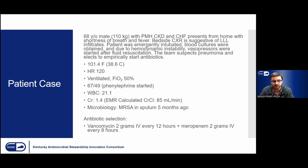Regarding vancomycin in combination with meropenem: this provider may have seen data regarding vancomycin plus piperacillin-tazobactam and AKI incidence, but this patient is likely already in AKI or going to develop one regardless. I don't believe piperacillin-tazobactam is going to add any increased risk at this point. Going to something as broad as meropenem empirically, for someone who doesn't have any relevant microbiology history except for MRSA growth, is kind of unwarranted. Using piperacillin-tazobactam would be very appropriate here in combination with vancomycin, and this could be mitigated by system-wide stewardship approaches such as empiric antibiotic recommendation guidelines and early de-escalation guidelines.